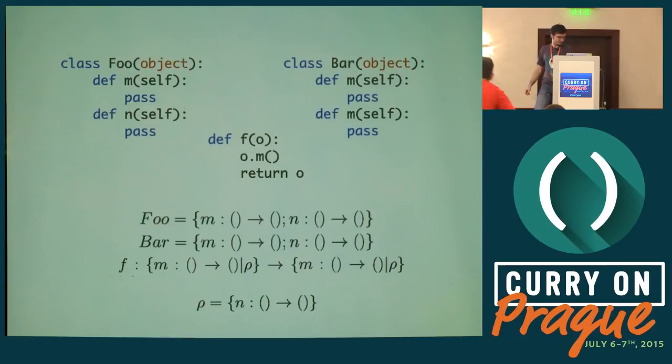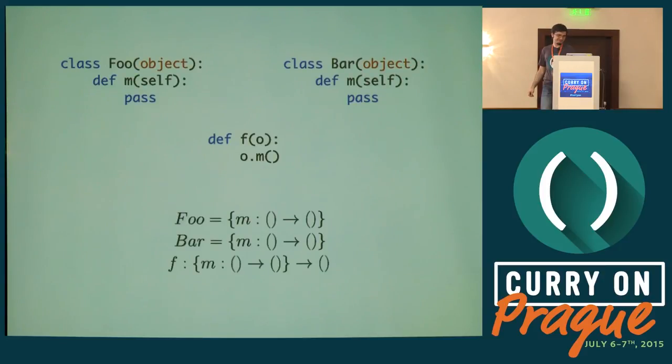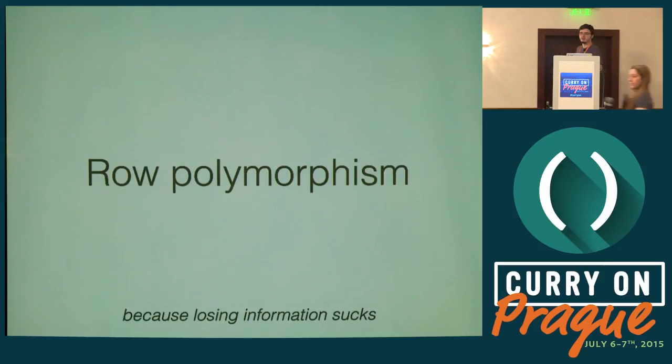Here you say that f returns a unit, which is actually nothing, unit or void. And that m also does that, but f doesn't need that, right? f could also work with an object where m returns something. Yes, that's a simplification. That's actually a type variable there. Oh, okay. You're right in pointing that out.